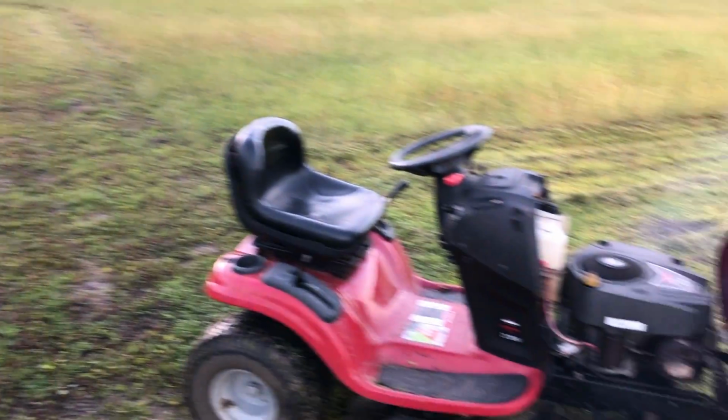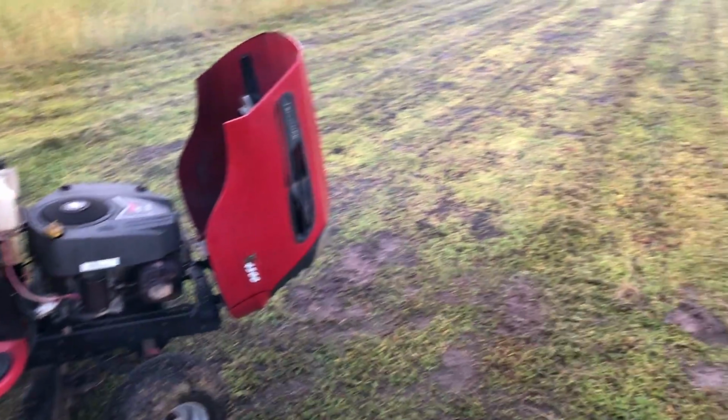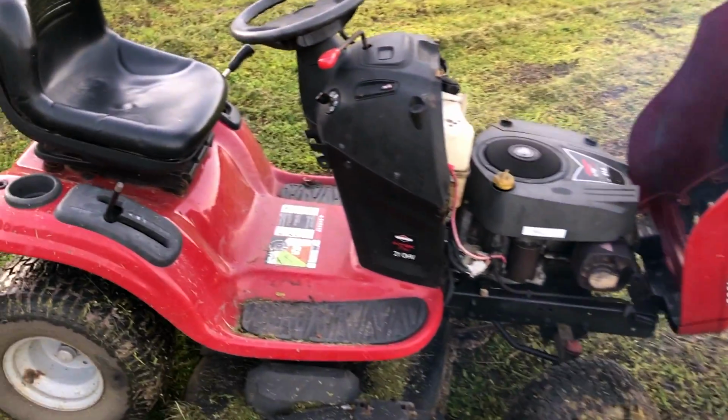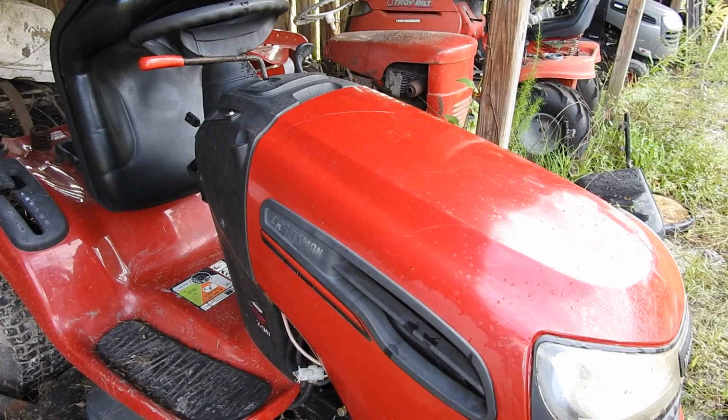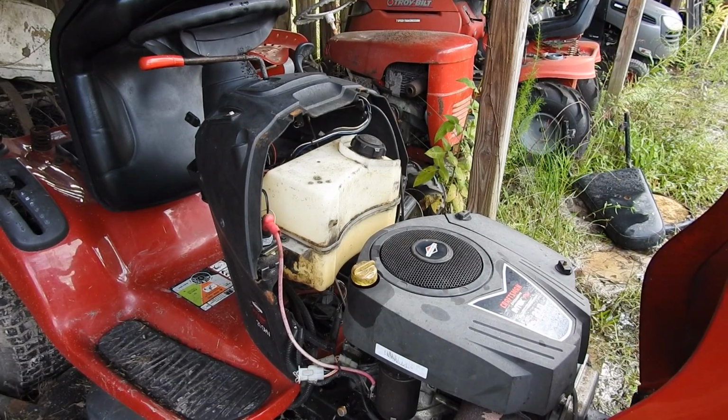Mower is cutting good. It idles good, it runs good. It smokes even better when it's idling. Anyway, I gotta get finished with the last little patch right there. I am right here with my YS 4500 Craftsman, and it runs good, but it smokes a lot.